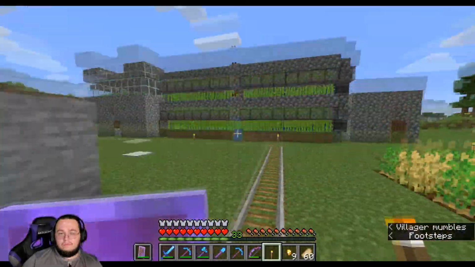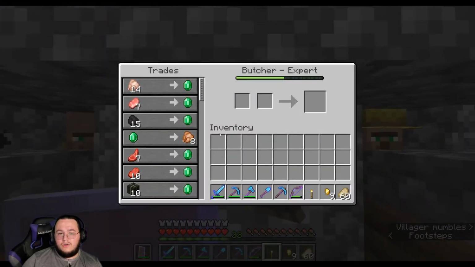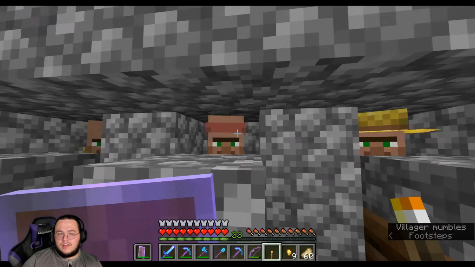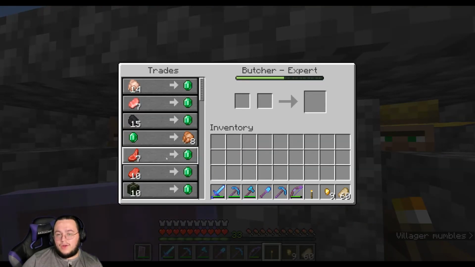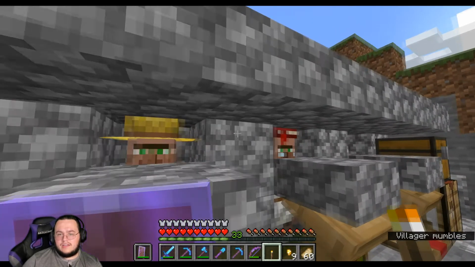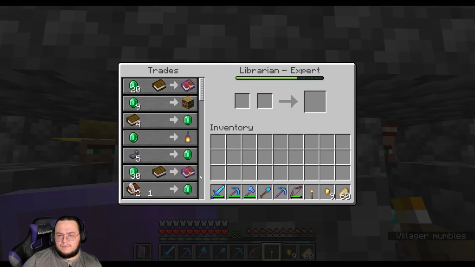This rail, I'll explain that in a minute, but it's all leading to this villager trading hall where I have this guy for trading zombie flesh, this guy where I was trying to get to the point where I could trade for sweet berries. I would trade the potatoes and carrots that I got with him. Never actually set up a pumpkin or melon farm. This was my mending villager, not the cheapest price, but it works.